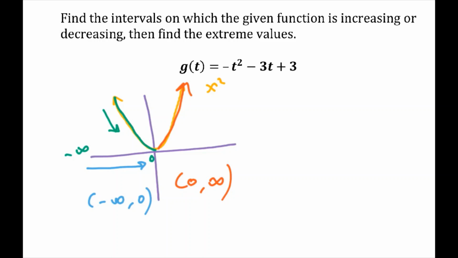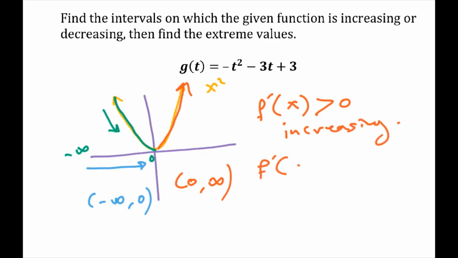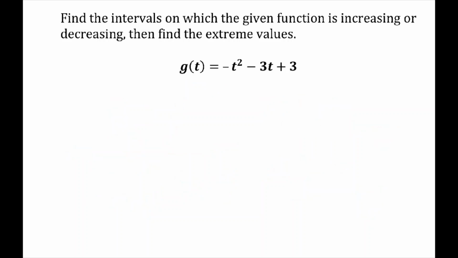And you just need to know that it's all about the derivative of the tangent line, which is basically the first derivative. So if the first derivative is greater than 0, then the function is increasing. And if the first derivative is less than 0, then the function is decreasing. So that's basically everything about monotonic functions. In these questions we need to tell the intervals in which the function is increasing, decreasing, and then find the extreme values.